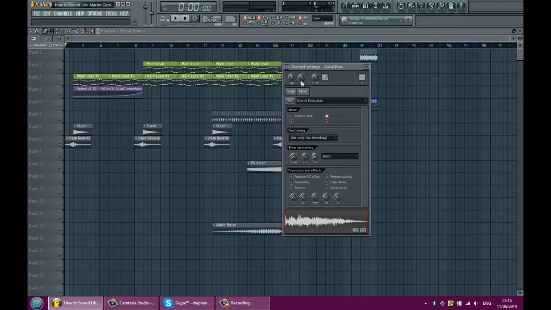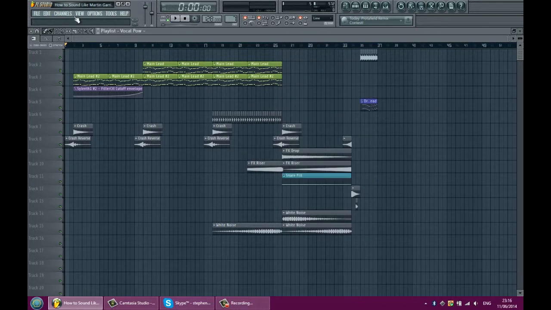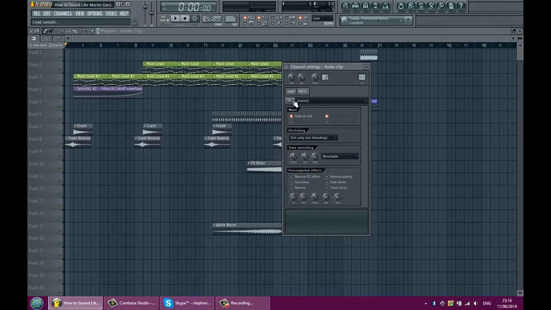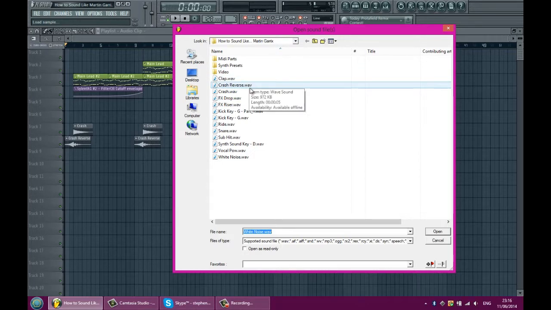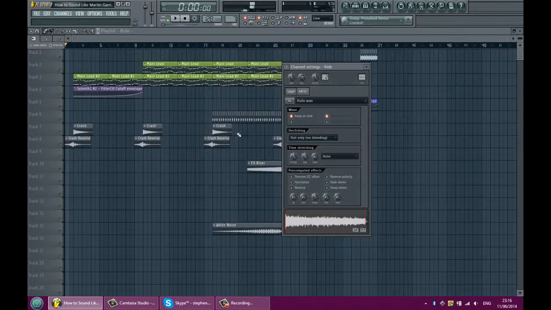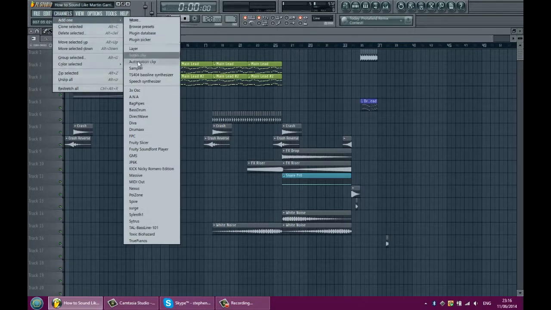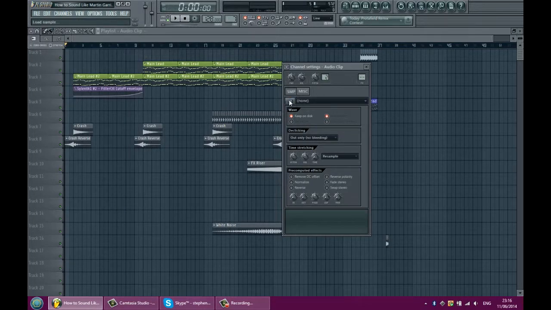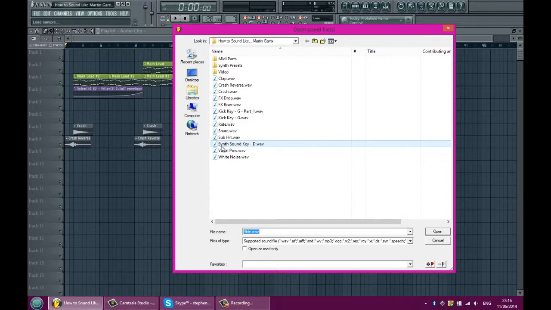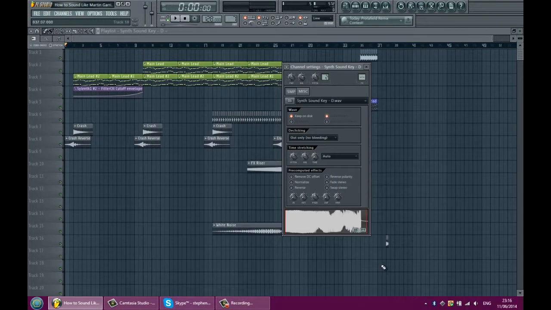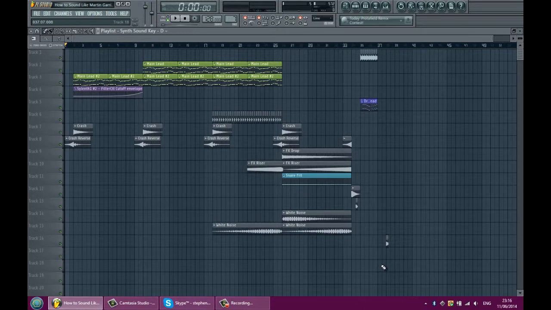Just bring it up a little bit there, I think. Sort that out in a minute. So I think that's everything added in. What we'll do is get the rest of the parts added in here, so we don't have to keep going back and forth. We've got a ride. Okay, so the ride, we'll add that in there. White noise, I've got in. Hit sound, synth sound. Got all that. That's the last one there. What's this for? I'll put that there for now.